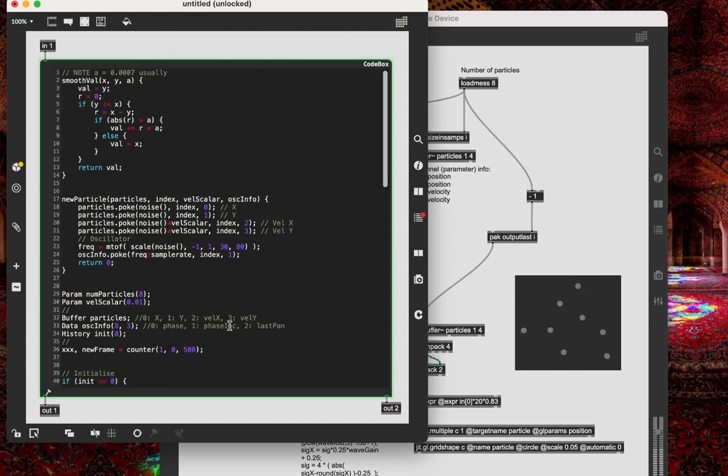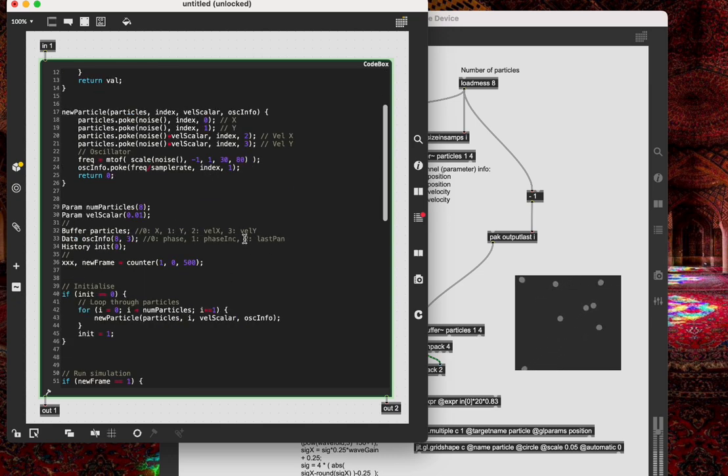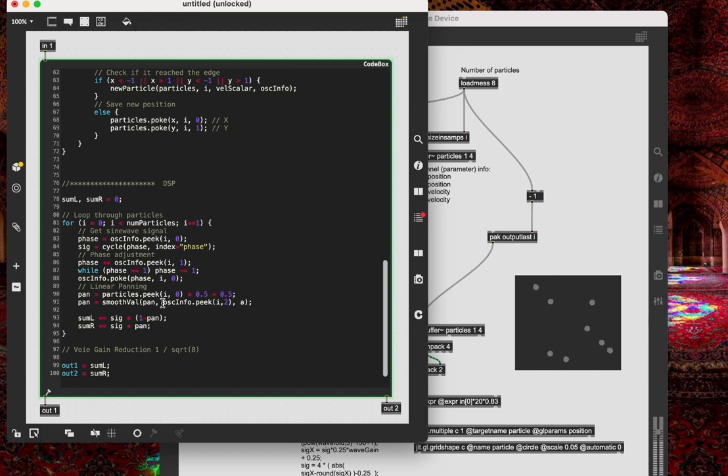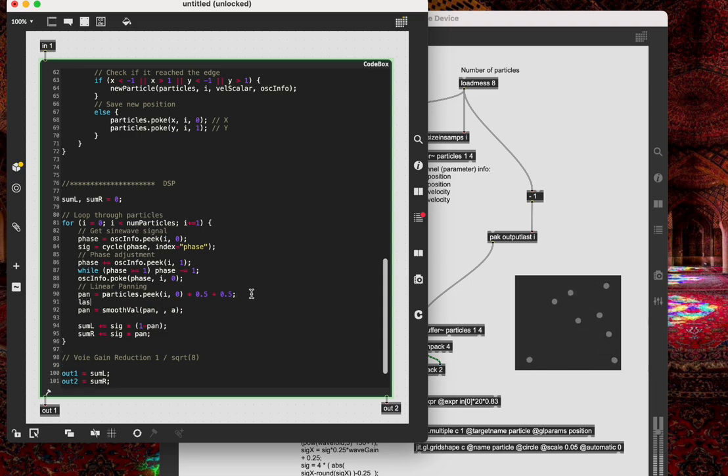Just to remember, the 2 offset is the last pan. Since this is a tutorial, I should write this out: lastPan equals that. Then I use this value for the smoothing function I wrote. It works generally well.